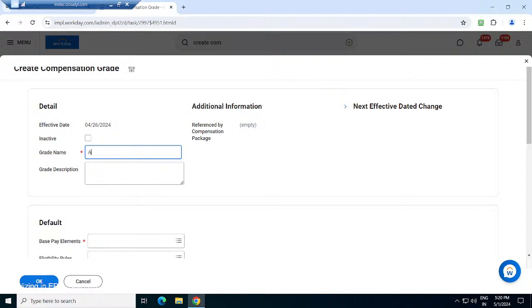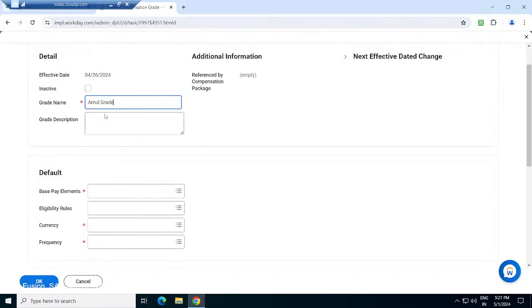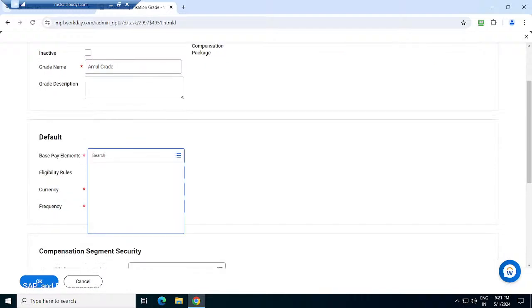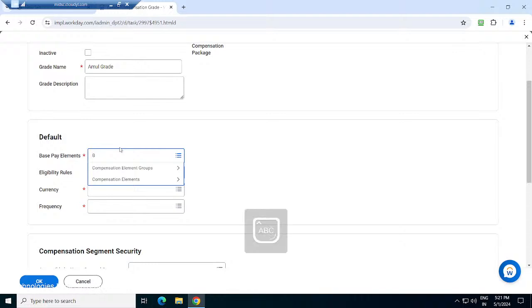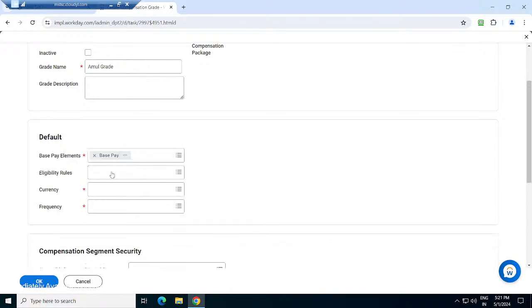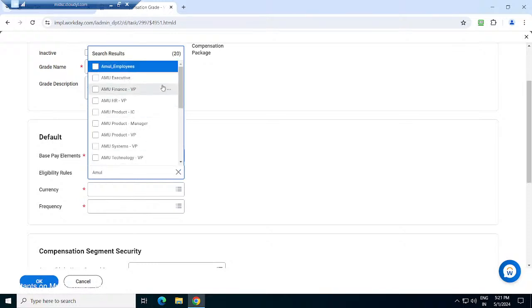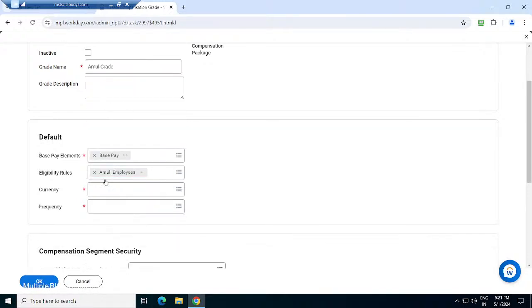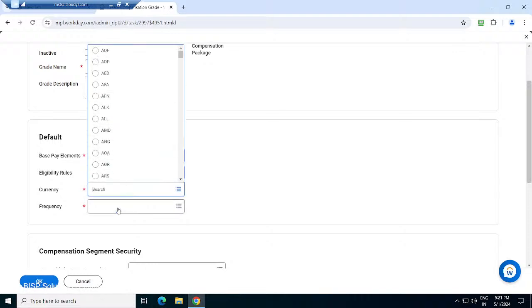Just give Amul grade, so that there will be no confusion. No need to give a description. For the base pay element, choose base pay only. For the eligibility rule, see whether it is coming or not, otherwise leave it blank. The Amul employees eligibility rule has come.